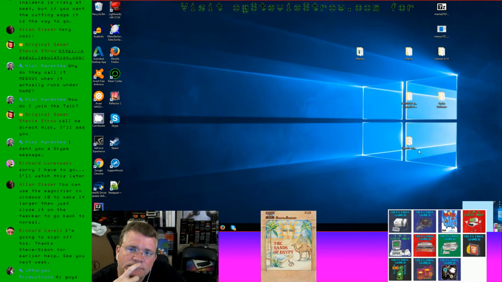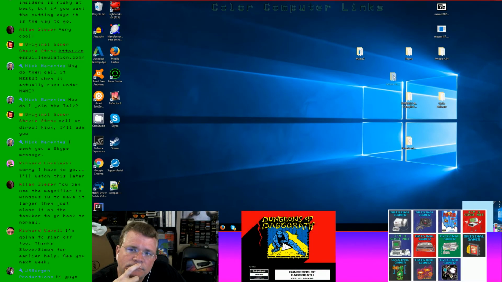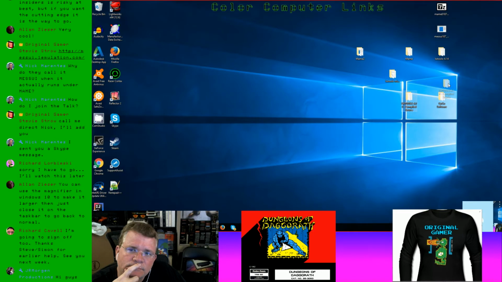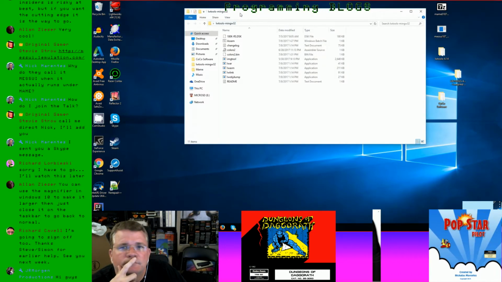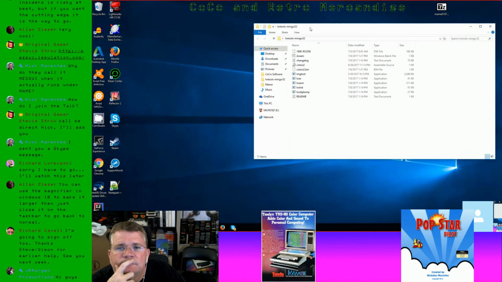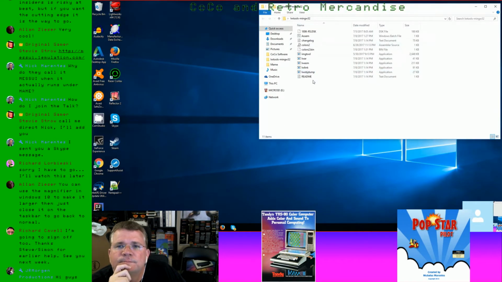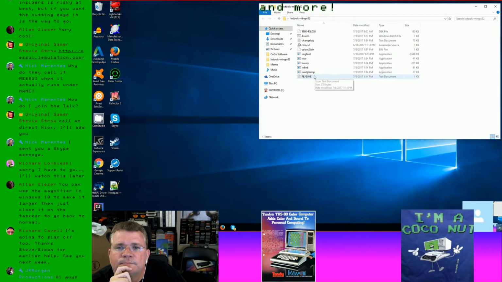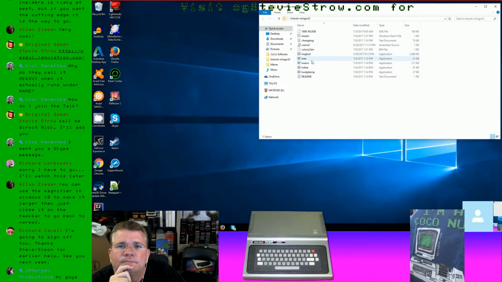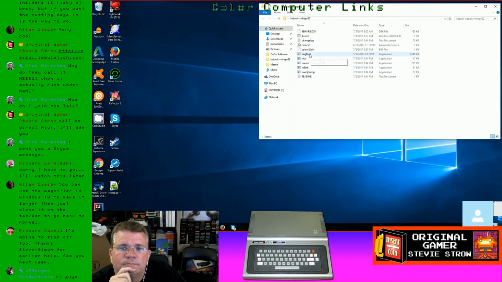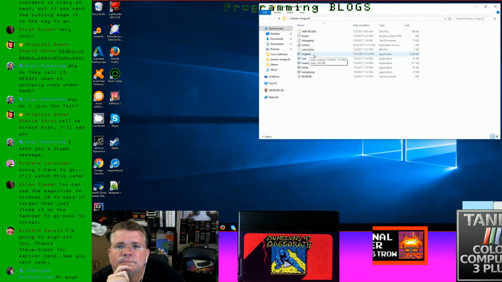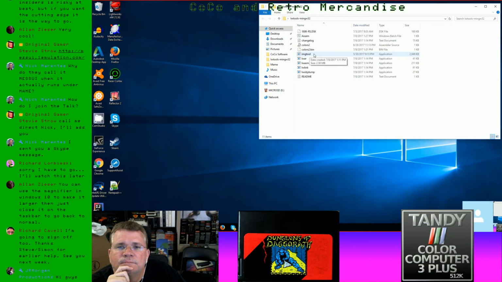When you do that, you are going to get a folder. It's going to look something like this. This says MinGW because that's what they used to compile it when they put it out there for us to pull down. So it's going to give you a bunch of the stuff I've added, but you're going to get these main tools. Here you've got an image tool, which is actually not from this download. I pulled that out of MAME just because it's more convenient to have it here the way I do things.